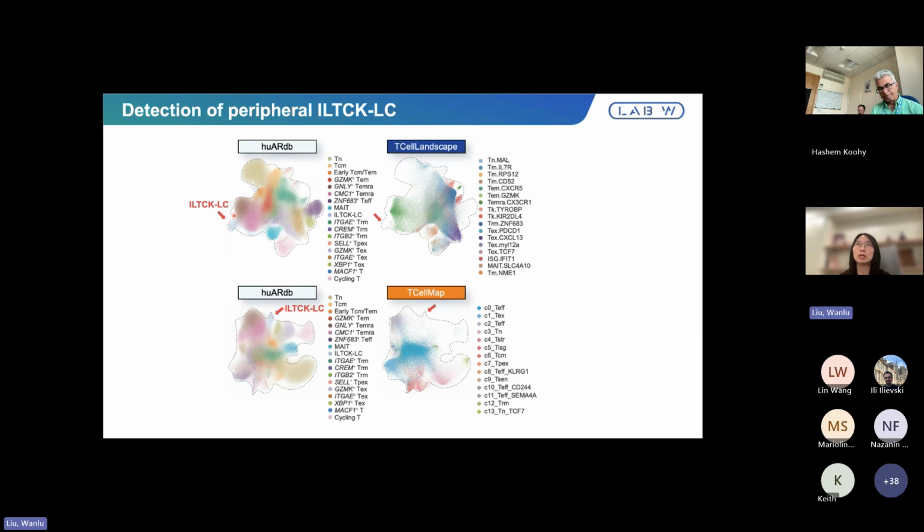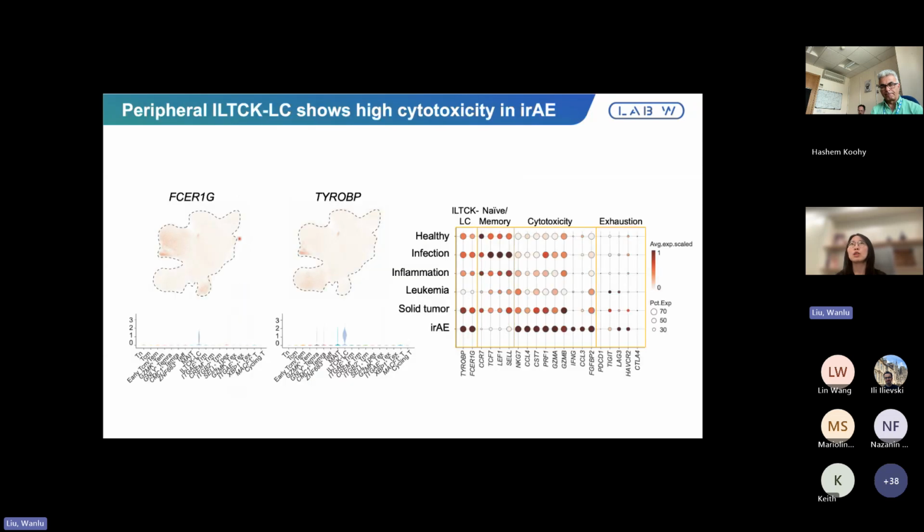But actually in our data sets, we collected one unique cell subtype that does not exist or was not captured in the 2 other T cell atlases. So this cell type, we name it as IOTCK-like cells. The reason why we call it IOTCK-like cell instead of IOTCK is that the original IOTCK, identified in Li Ming's group's paper, was found in the tissues or TILs, but we identify those cells in the peripheral.